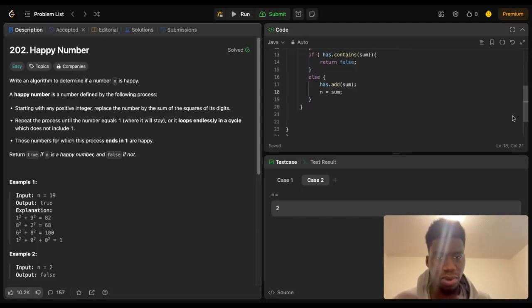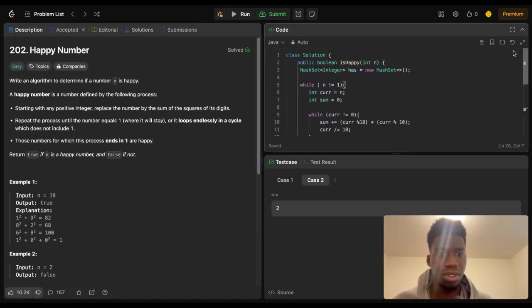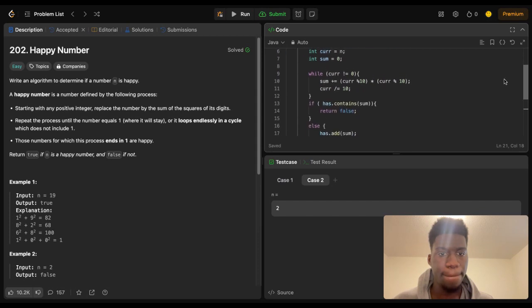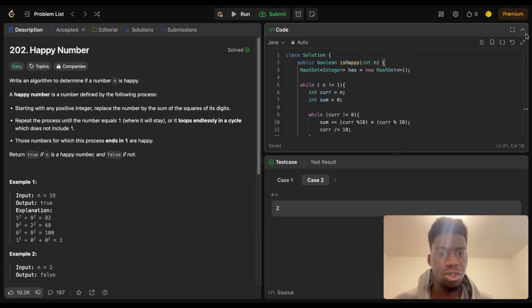So I think that makes sense so far. And then we just want to return true if it's proper. Because we already said return false, we just want to return true otherwise. Yeah, this should be the solution.